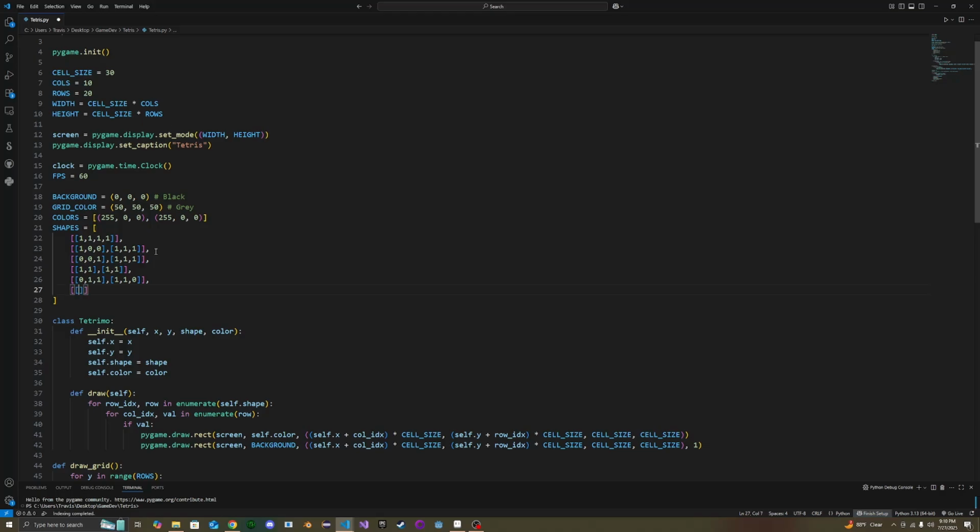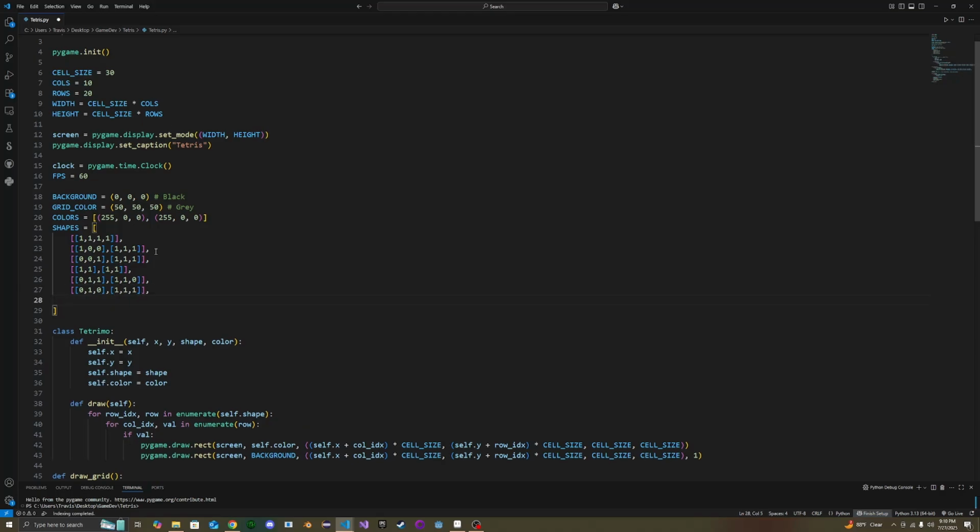And then 0, comma 1, comma 0. And then 1, comma 1, comma 1. And the order itself doesn't technically matter of these shapes as long as you have all of them in here. Comma 1, comma 0. And you can add extra spaces if you want. But again, this is a little bit more for readability or how you want your code to look. All right, so now we're going to actually add all of our colors.